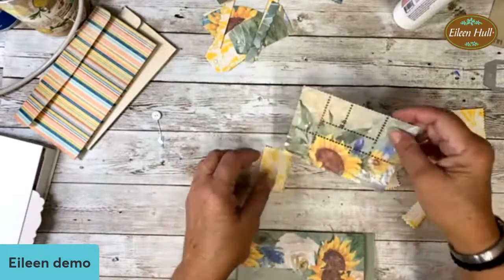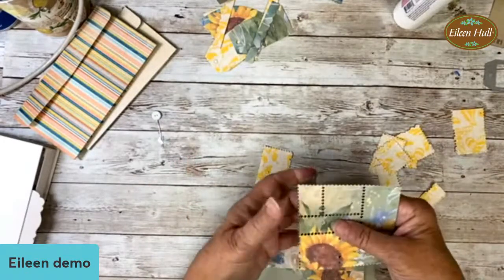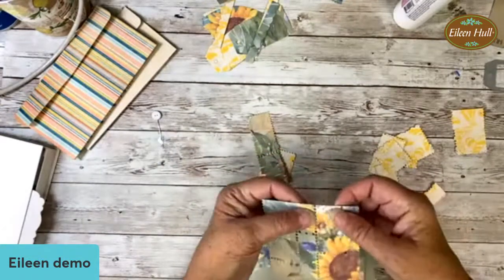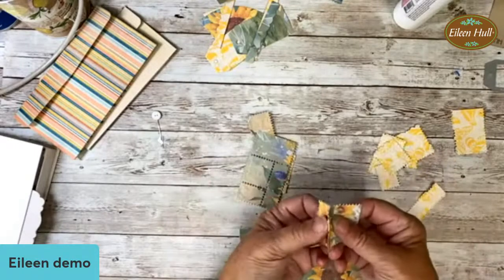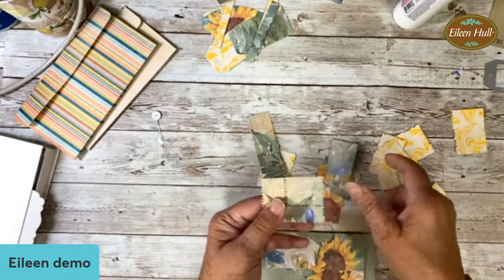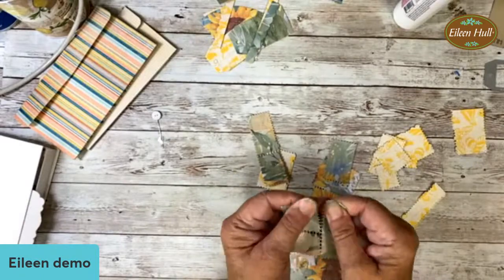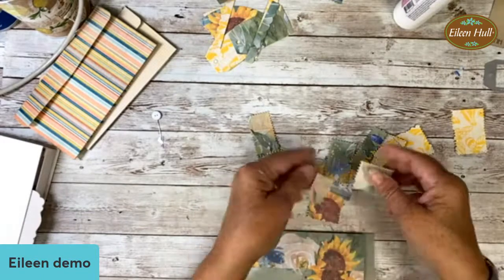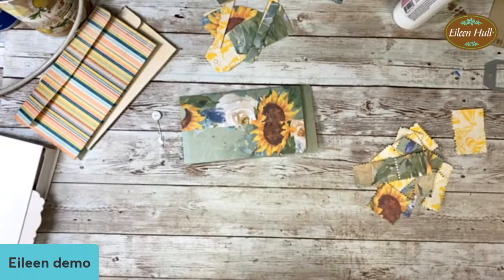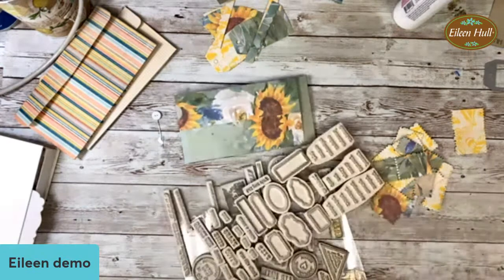And the other thing you could do is take stamps, you know, and stamp on these, those ones, the postage stamp ones, or, oh, they're so pretty. Let's see, you know, I did get them out. Maybe let's just, all right, let's see. All right, we have, I think these would work. These are my Maker Forte stamps.